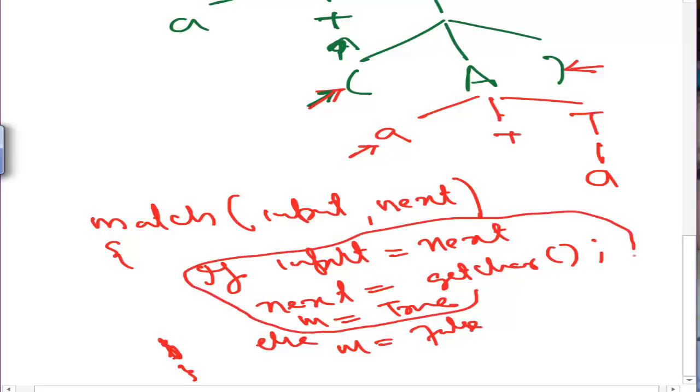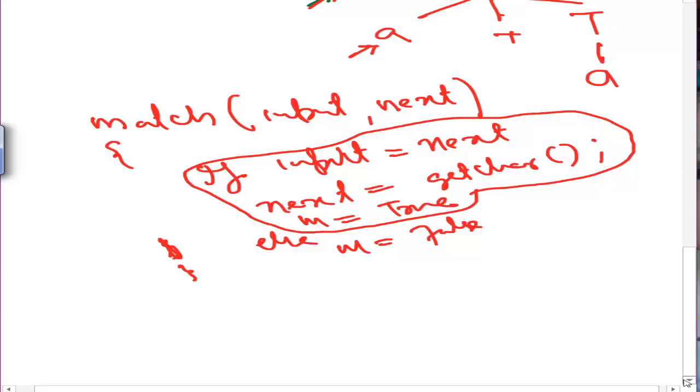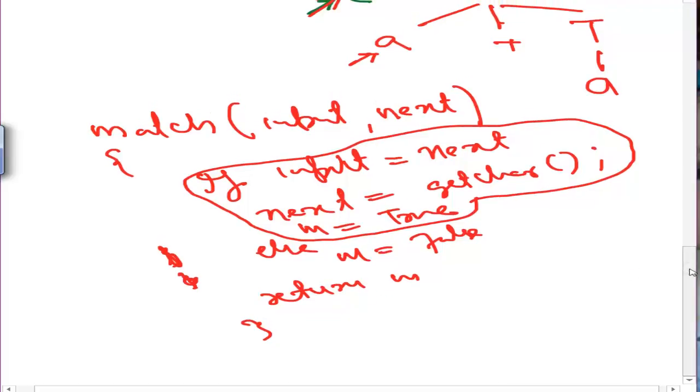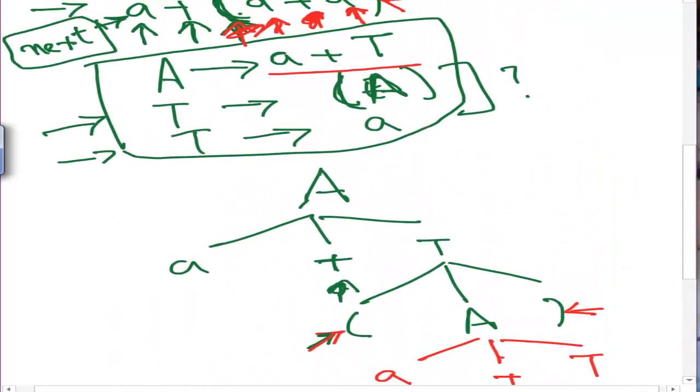First I will go to the next character because the match has occurred, and I will make m true and return it, or I will make m false, and in both cases I will return m. So that is the true or false. This procedure will tell me if the match has occurred or not.